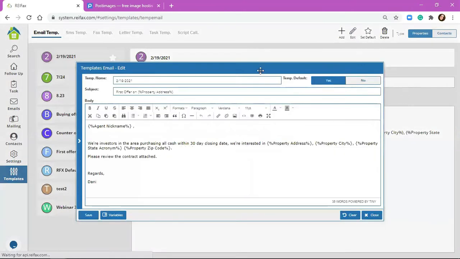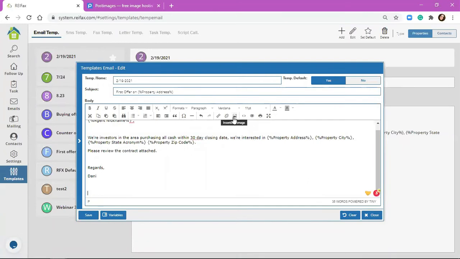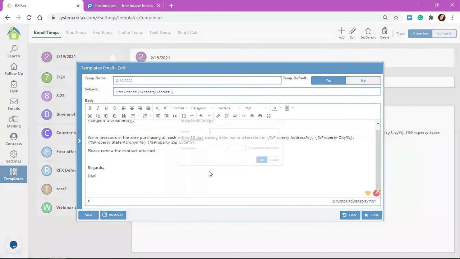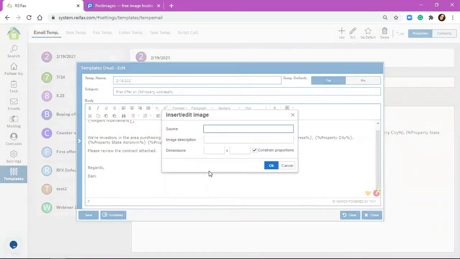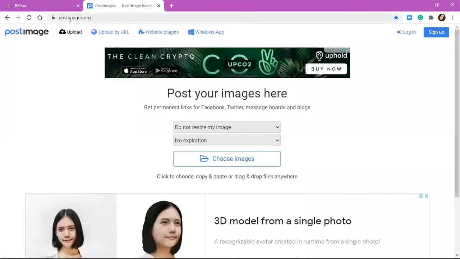So I'm going to edit the template that I just created, right? And I'm just going to click enter. And we're going to click on insert image. But it's not just like the rest of the insert images where it just takes you to your computer archives or documents and you're going to select your logo there. No, it's something a little different because the programming side is not as easy as just talking about it, right? But I'm going to go into postimages.org, and if you want the website, we could send it to you through live chat, email, wherever. You just request it and we could send it to you.